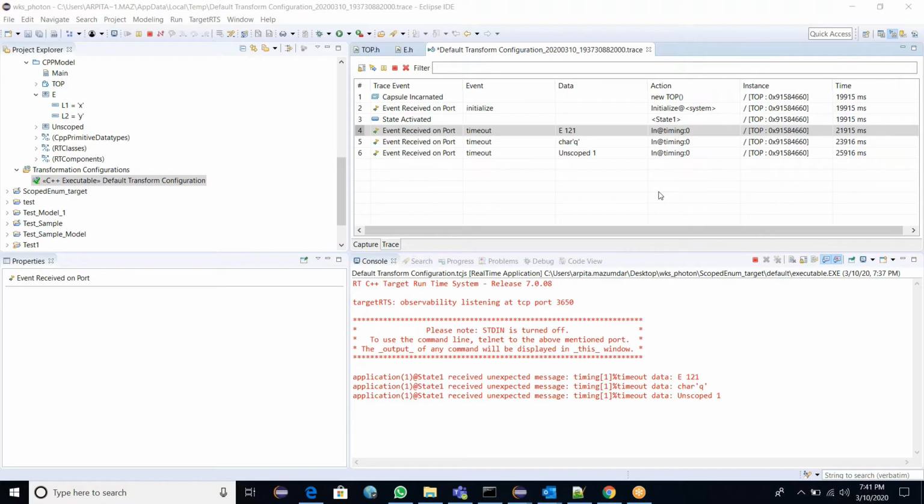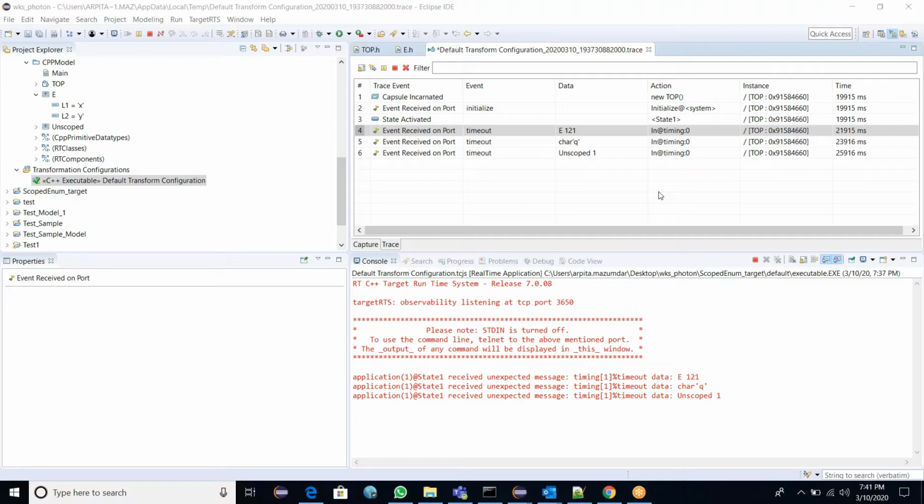Basically, the use of scoped enum is to incorporate the traditional enumeration aspect with the features of classes, and that's the advantage over here. We don't want to leak the literals outside the enum. In our traditional legacy model, we already had the use of enum, but we have introduced scoped enum just to emphasize the fact that we don't leak the literals outside our enum.